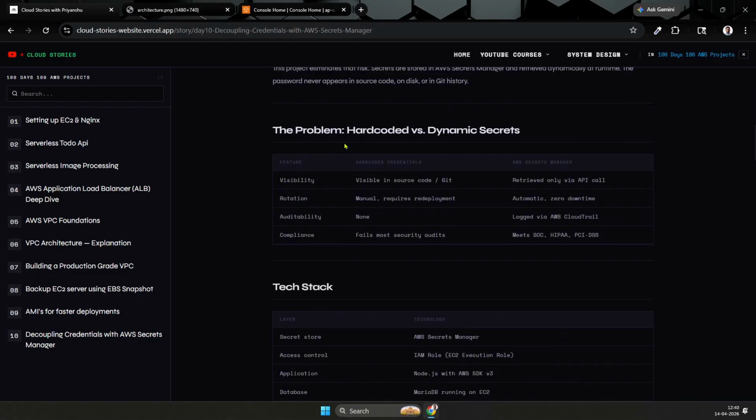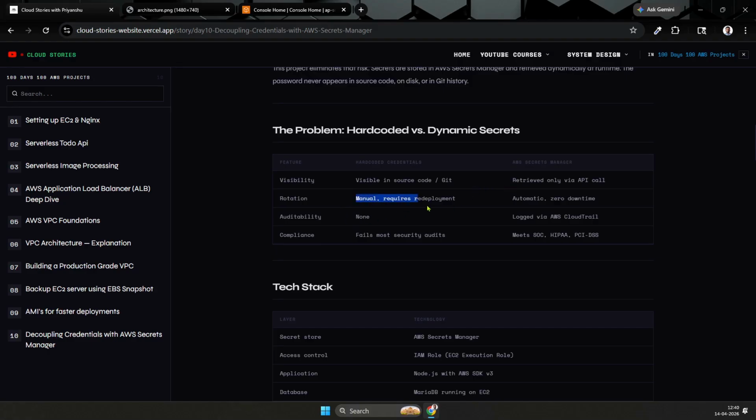So I already told the difference between hard coded versus dynamic secrets. First is visibility in source code. Obviously hard coded credentials will be visible to everyone, and in AWS Secrets Manager it will be retrieved only via API call and for that particular EC2 role only.